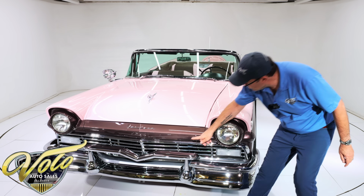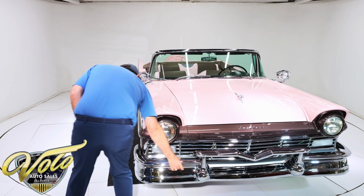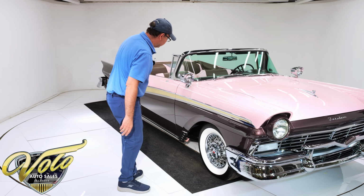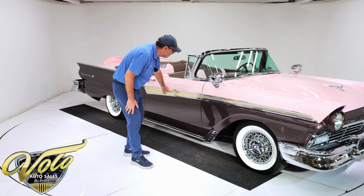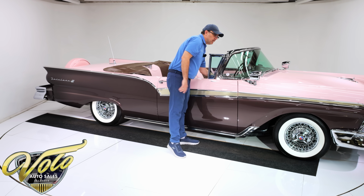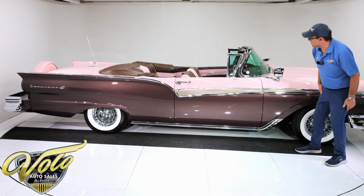You see the V bar up front here, this is an option. And everything up here was redone. These right here, the bumper guards, that's an option. The stainless moldings on the side is polished like chrome. It has the gold anodized trim in there, that's pristine. Dual spotlights, which go all the way to the interior and the mirrors on the back of them. That's very cool. Rocker moldings with the stone guard, that's an option.